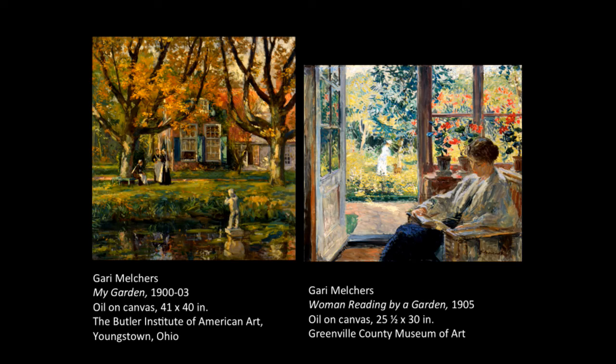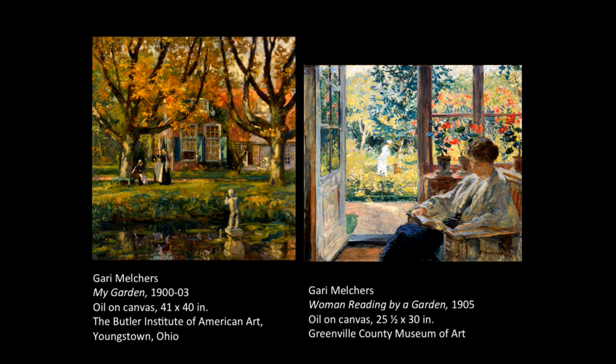Thus the garden movement was not only carried out in garden plots. American artists — painters, sculptors, stained glass designers, and more — contributed to this world through the production of works on garden, paper, and glass. The increasing professionalization of art making in the United States meant that artists too were members of this group. Many of the artists I'm examining today traveled to Europe, especially France, where they were exposed to the modernist style of Impressionism.